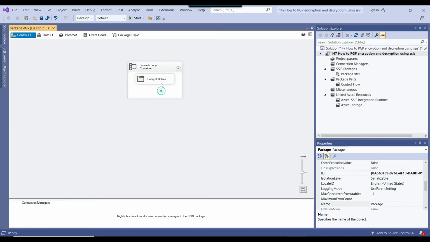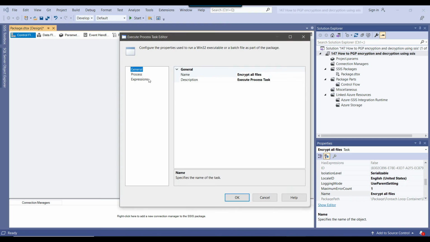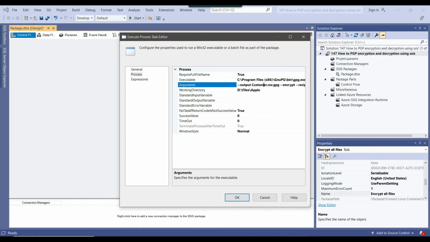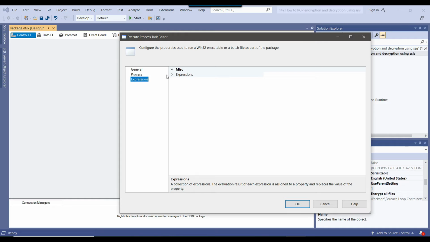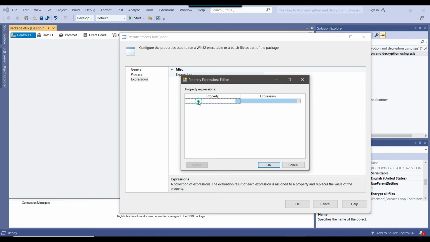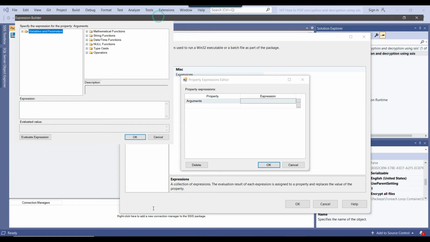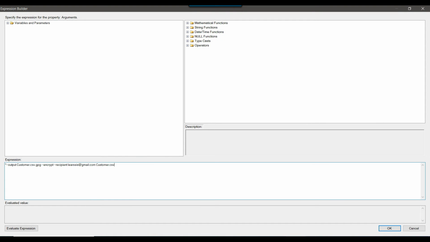Okay, so this is absolutely fine. Now let me use this particular SSIS variable inside the execute process task. So what I will do, this is inside the arguments. I will copy this particular command from the arguments and will make the arguments dynamic, because I want to use the file name here. Okay, so I can go to the expressions, and from here I will select the arguments, and I can go to the expression properties of the argument, put the double quote, paste the command, whatever command was there, and the double quote. Okay, now we can make this particular command dynamic.